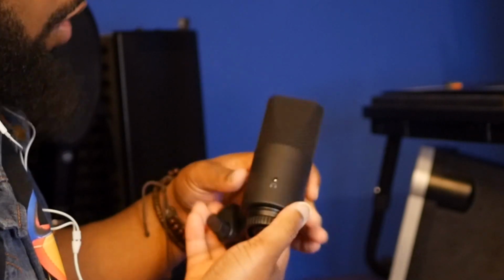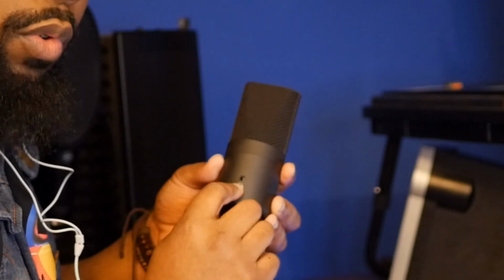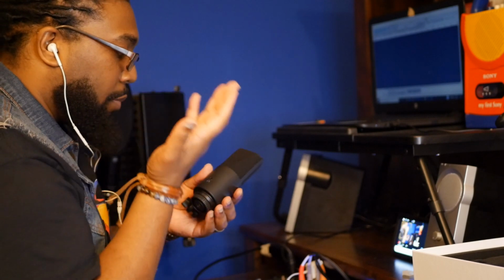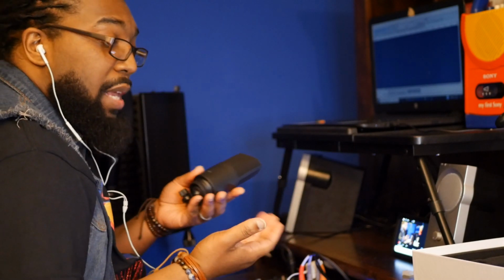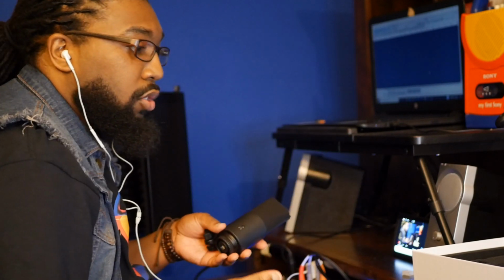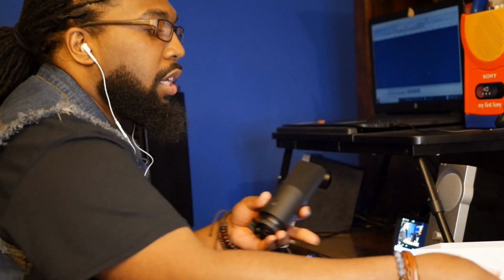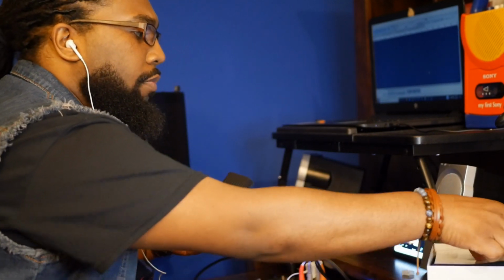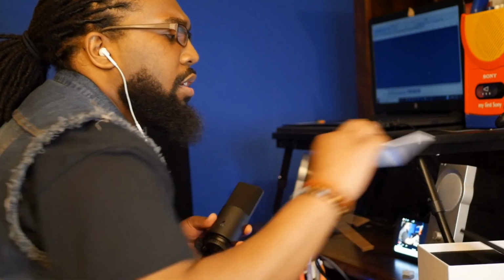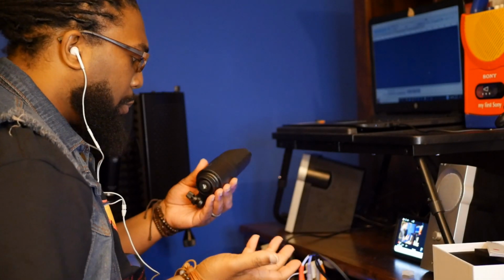And on the back, it has a 3.5 headphone output. So you can plug the average headphones into here and be able to monitor things. Again, it's for people who like things a little simpler. Just plug in, start your show. Just plug in and start talking. So let's see how simple it is to set up. Of course, it comes with a user manual so that if you need anything explained, it's explained in there. But I mean, it's pretty self-explanatory.